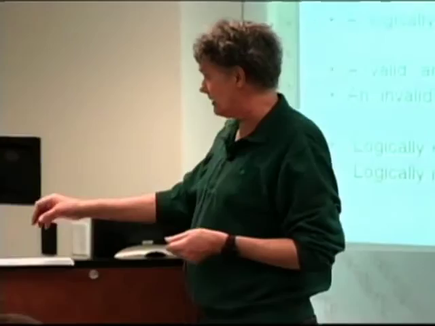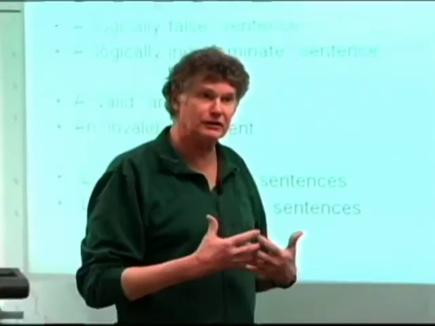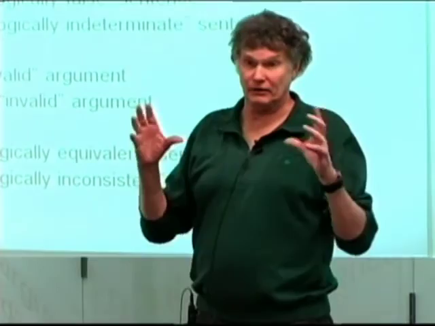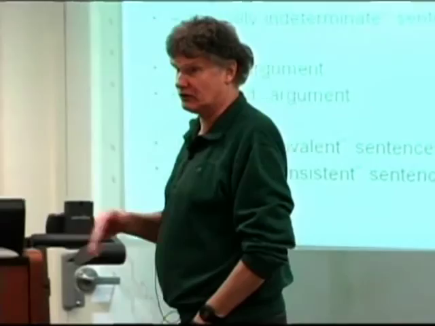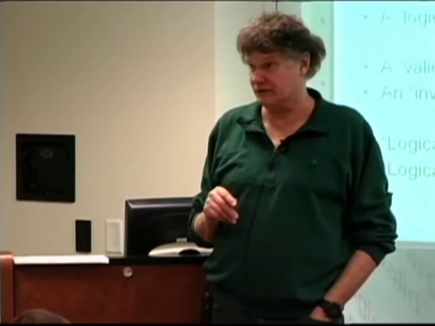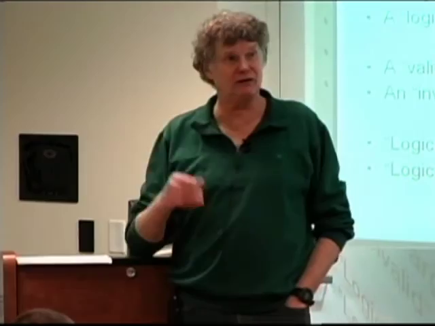I don't have to talk about circles being round. To talk about a square circle is a contradiction in terms, because the very idea of squareness makes it impossible for the thing to be round. Squares have four corners. Circles don't have any. The perimeter of a circle is always equidistant from the center. That's not true about a square. These are things that make it impossible for there to be such a thing as a square circle. So you don't have to go out in the world and look for one.